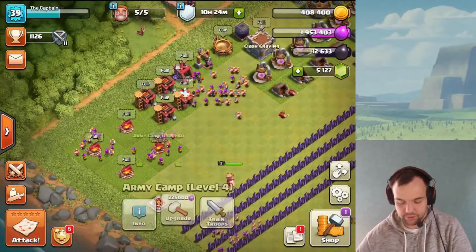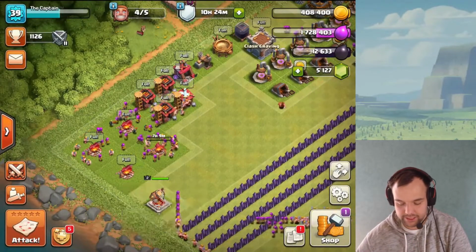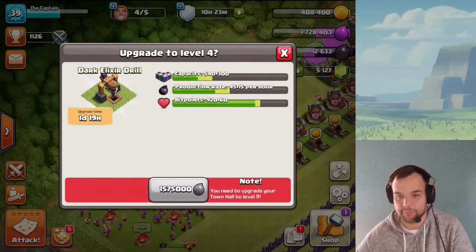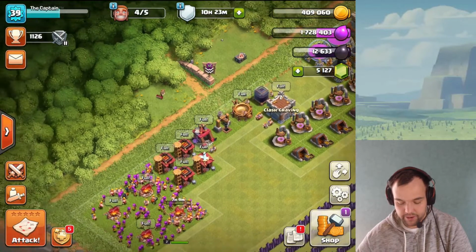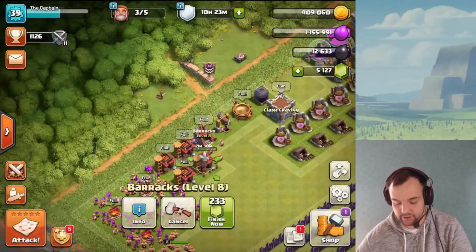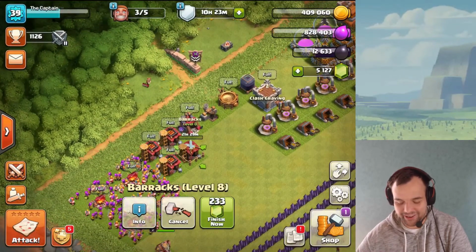First of all, I do want to do the army camp for sure, because we have enough elixir. That's like one of our last elixir upgrades. Also, the dark elixir drill finished, so it is now maxed out for town level 7. So we're gonna get a lot of passive dark elixir, which is nice. Also, the barracks is not upgrading right now. You guys know what it means. It is gonna get upgraded right now.